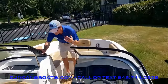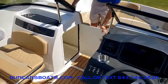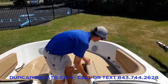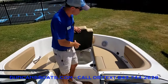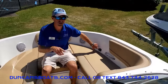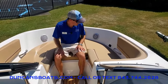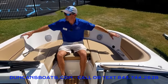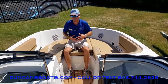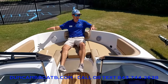Stepping up to the bow — massive storage on this boat. There's a big ski locker right here, and pretty much anywhere Bayliner could put a storage place, they did, including storage underneath all three of these seats. This is also typically where you'd put your anchor. A cool newer feature is not only USB chargers at the driving console but also up here in the bow, knowing that everyone has phones. And last, at the bow, Bayliner's beam-forward design brings the beam as far forward as possible before coming to a point, giving you plenty of room to hang out and lay out — I'm just under six feet and can easily sit here with two folks on either side.